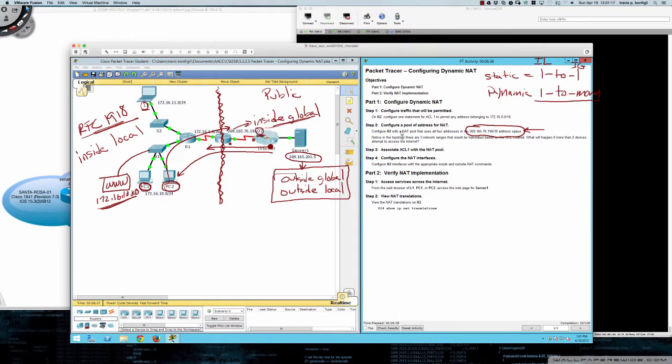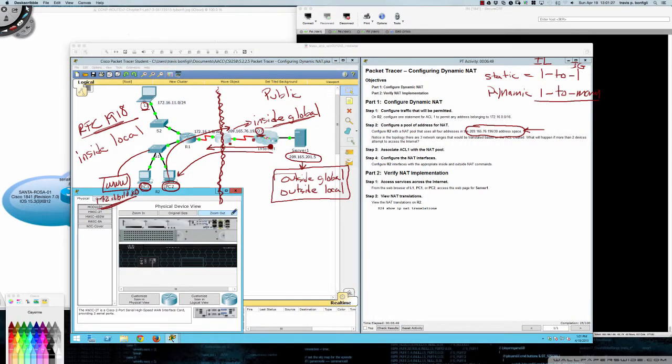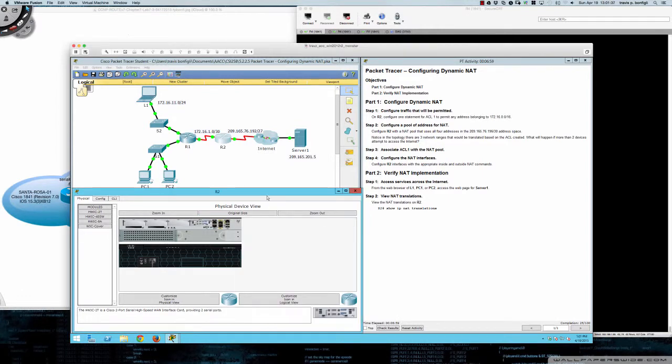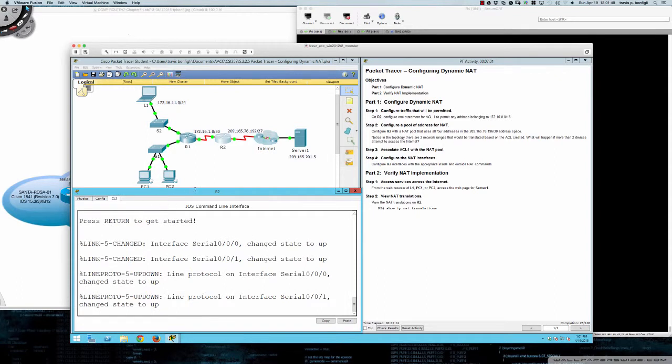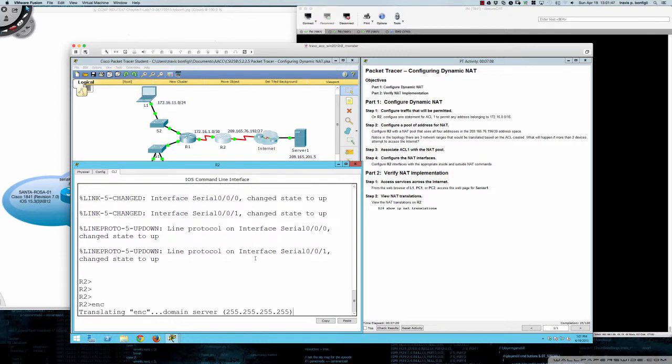So one of the first things it's asking us to do, it says on router 2, configure one statement for ACL 1. So let's go ahead and pull router 2 up. Let's move it out of the way here. And I'm actually going to go ahead and clear the screen, and I'll redraw the demarcation point here in a second. So let's go ahead and make router 2 a little larger. And a couple configuration steps are going to be added here to our Dynamic NAT configuration, right? So in this, oops, and we're going to have to wait here because we got the domain lookup on. All right, and we'll talk about that right now.